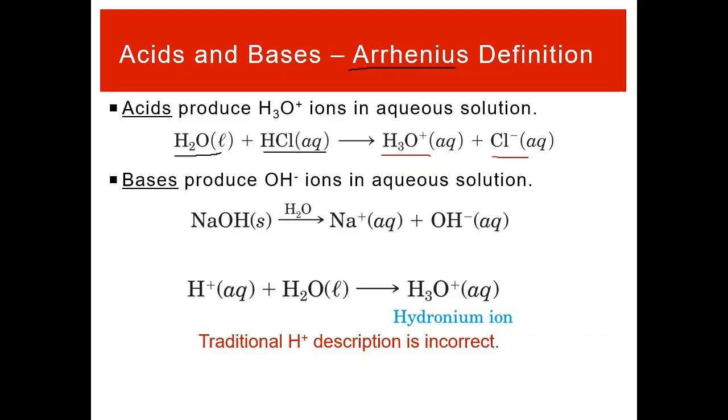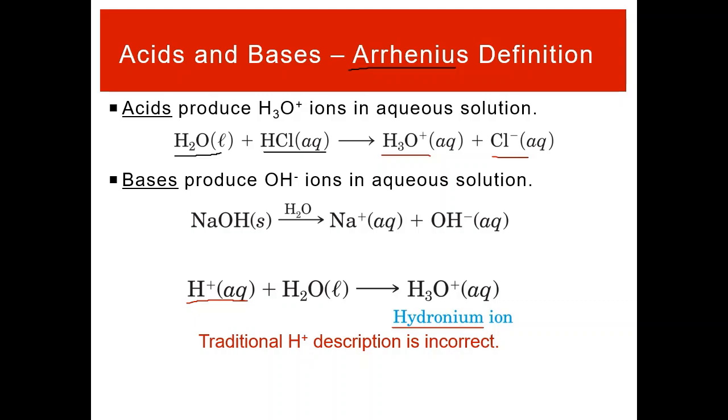Traditionally, Arrhenius thought acids were H plus, and you may have already previously learned that acids lead to the creation of H plus in water, H plus aqueous. The thing is, H plus aqueous doesn't exist. If you have H plus, that's just a proton floating around in water. We know that's not actually accurate. What happens is, if that were to exist, it would immediately react with a water, latch onto the water, and create this H3O plus, which is called hydronium. Hydro is like water, and nium is a reference to cations. So it's the cation form of water. It has an extra H+.